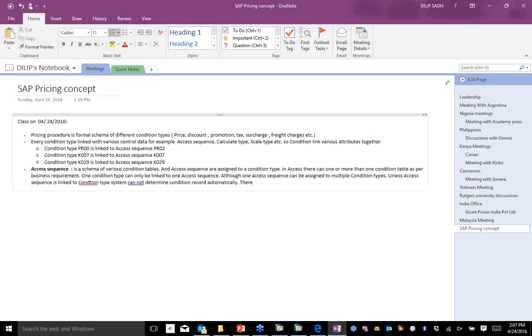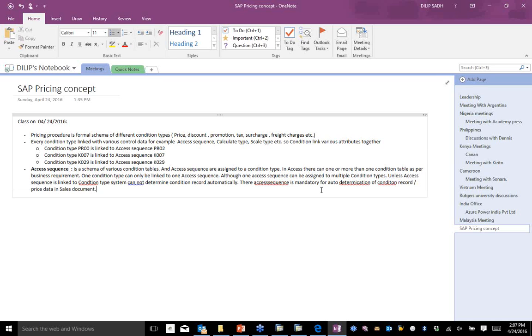Therefore, access sequence is mandatory for auto determination of the condition record of price data in a sales document.